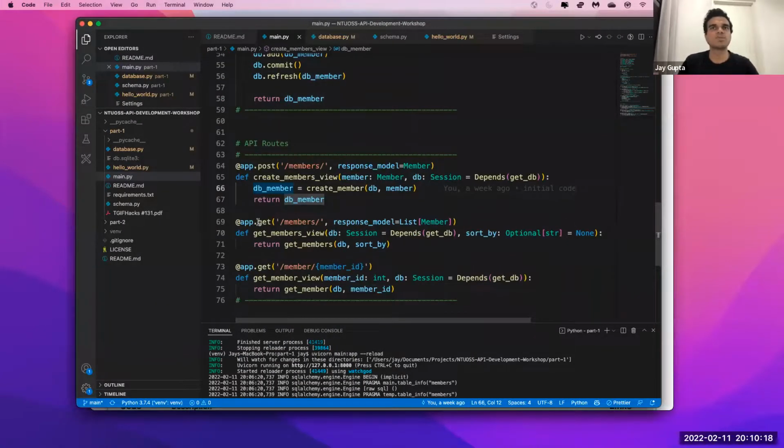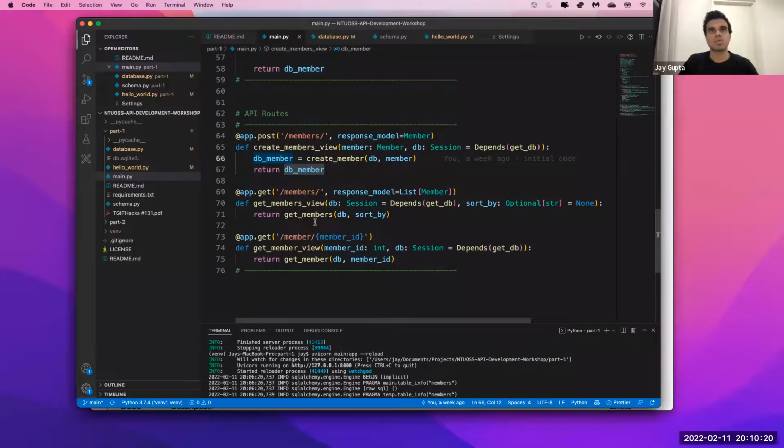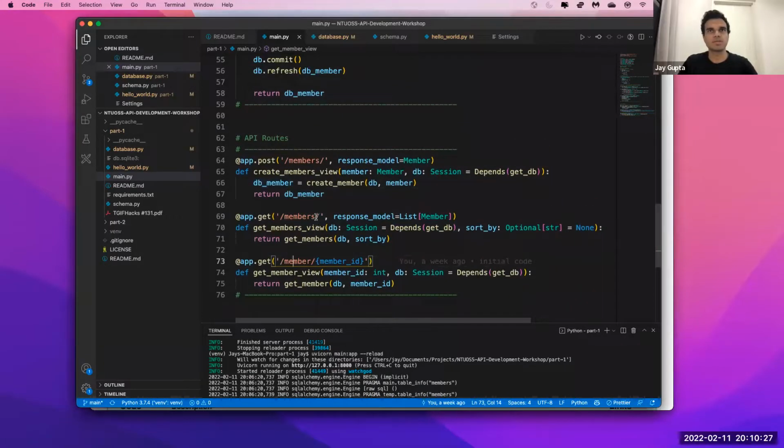Now we want to fetch the members as well. So for this workshop, we will focus on this function. It's pretty straightforward as well. Again, we are using the same endpoint. We can use the same endpoint again and again. The only thing is the decorator should be different. For example, now we want to get all the members from the API. So I will use app.get instead of app.post. But all the remaining details should remain the same.